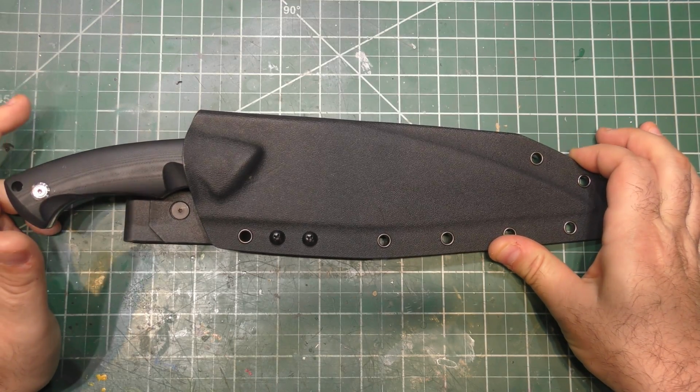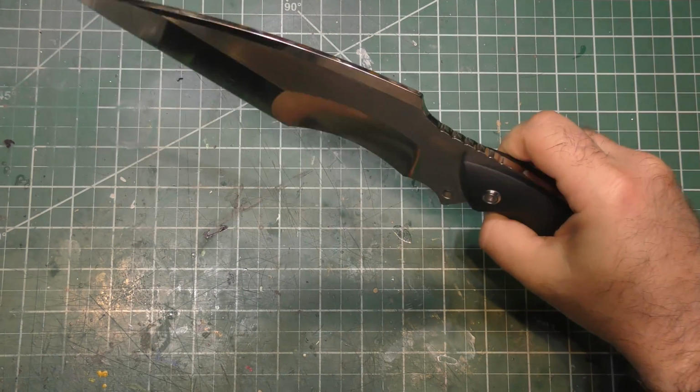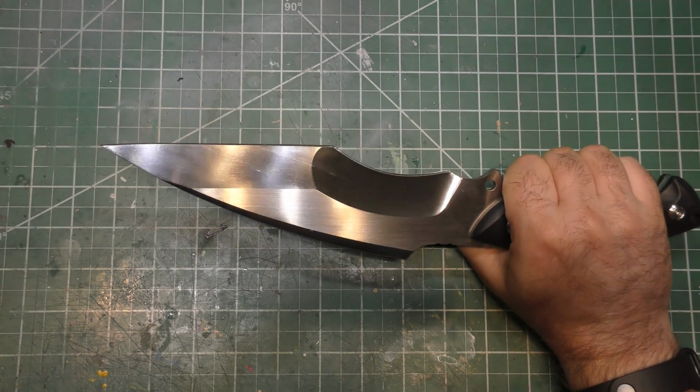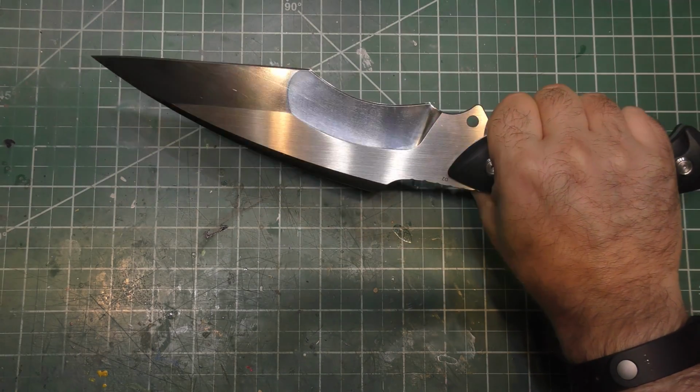Alright guys, I'm back and we're doing this. Here we have the Kubey Shark, or the Klingon Battlecruiser. I like calling it the Klingon Battlecruiser. I really like that name. But we are starting with our full-on testing.